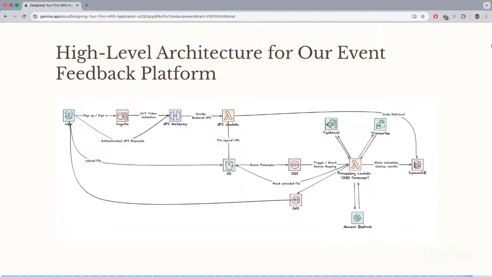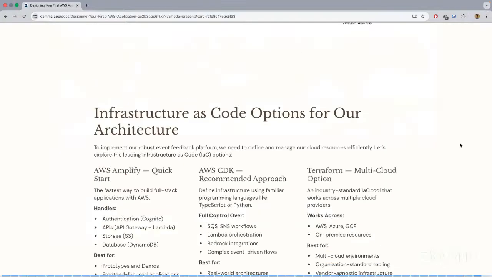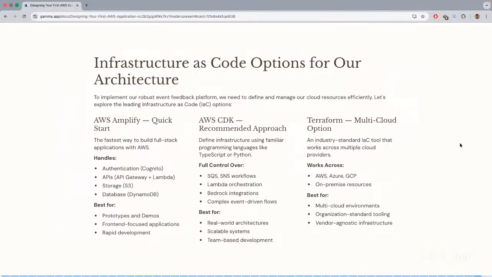So that's where something called IaC, infrastructure as code, comes in. If you are working with an AWS application, I highly recommend you follow this infrastructure as code option. Instead of creating resources through the console, you can do it with code, in a language you are familiar with.